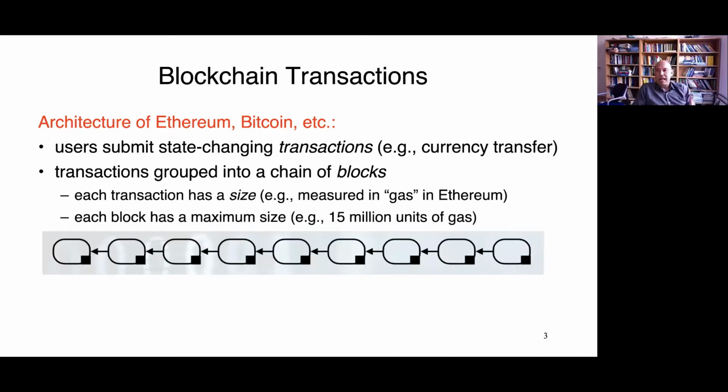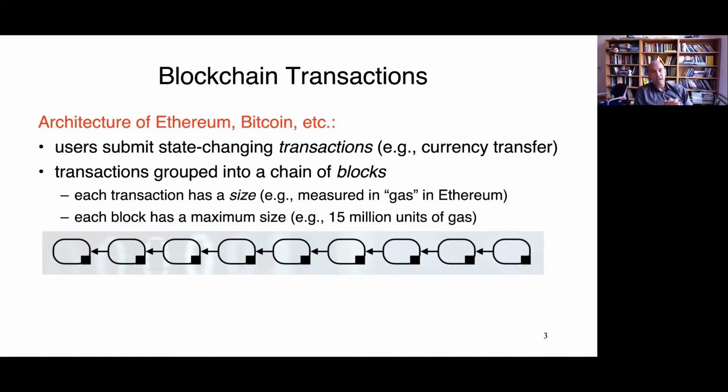So why is it called a blockchain, as opposed to just an ordered sequence of instructions that get executed? Well, transactions are decided upon in batches. These batches are called blocks, and then they're chained together, hence the blockchain. And for our purposes, all that's really relevant about this process, with blocks being added to the blockchain one at a time, is that first of all, blocks can only be so big. And second of all, blocks can only be produced every so often. And so, the details depend on the blockchain.